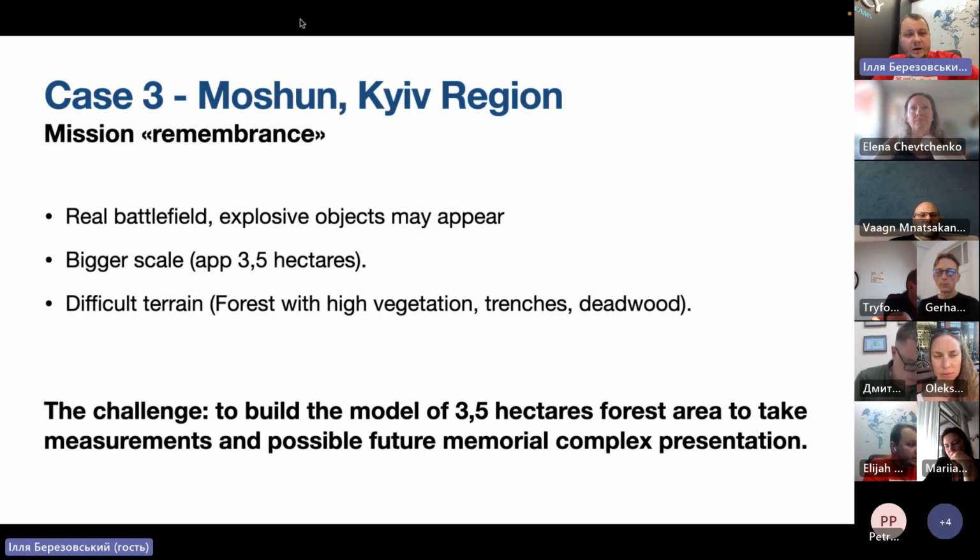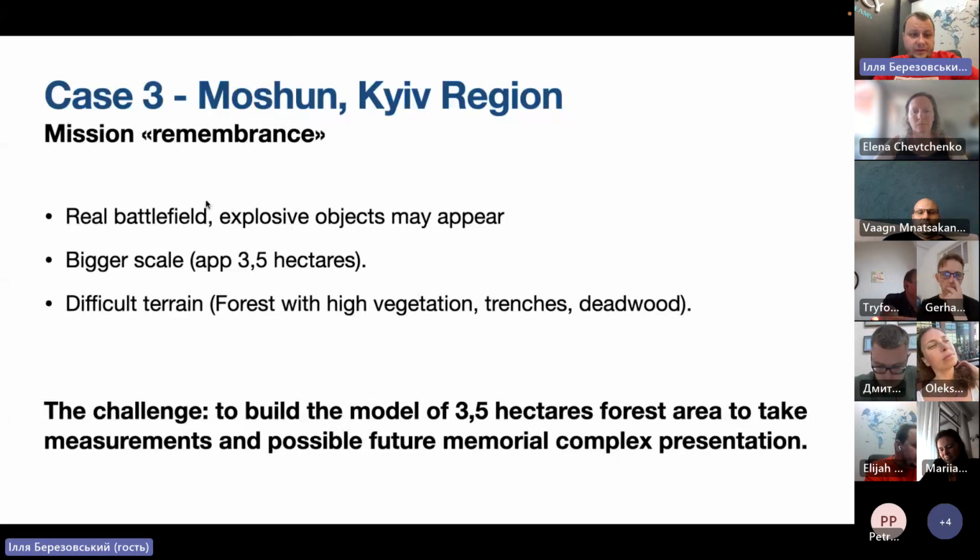This is the real battlefield area, so some explosive objects could appear on this terrain. It's a little bit bigger scale than on the previous models. Previous models were maybe 0.5 hectares. Here we can see 3.5 hectares.